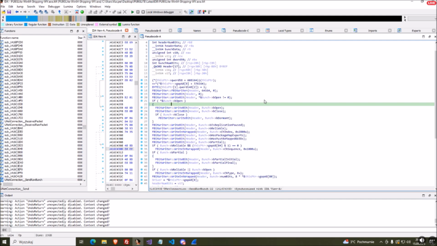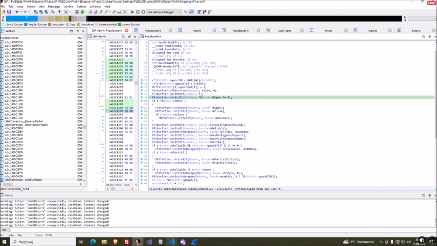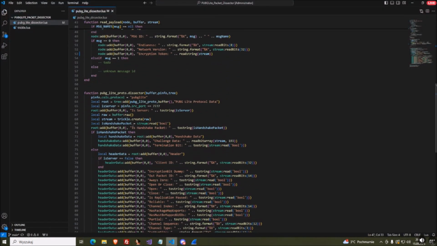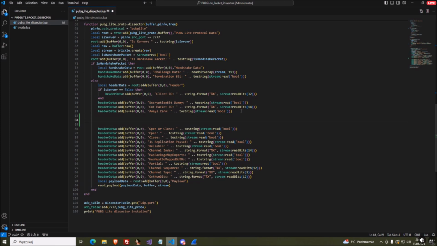Okay, so just keep this open and switch to the dissector, and let's go ahead and edit it. Good old Lua. Okay, so here, always 0. First we have to get this out into a variable. So insert a line there and write local is open, and then copy the stuff from the stream. The stream plus read. Oh yeah, okay, never mind.